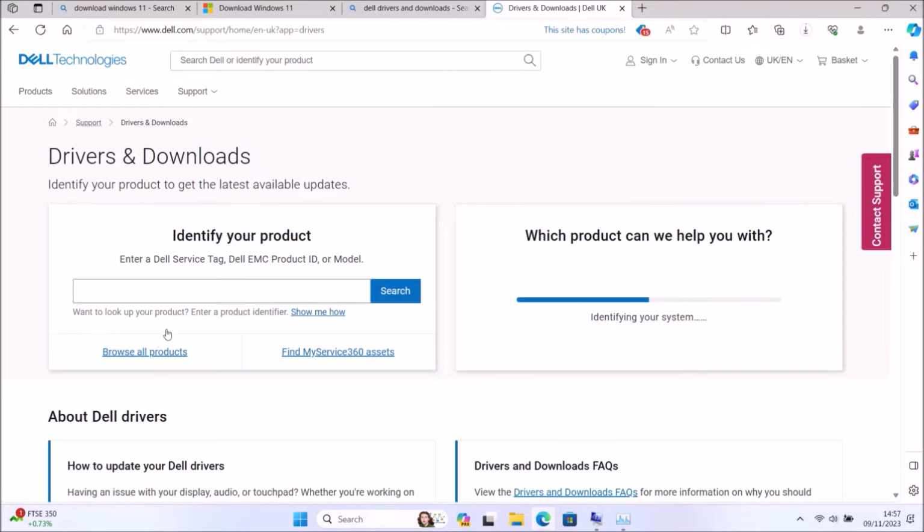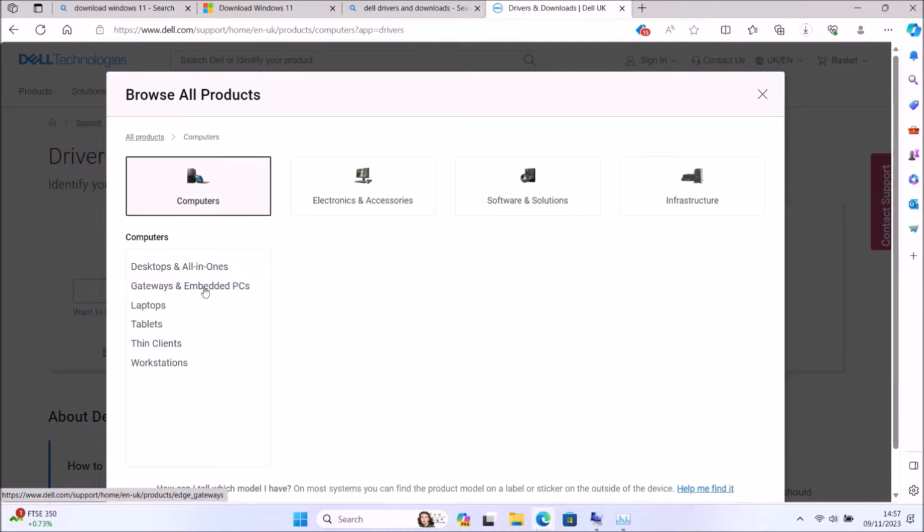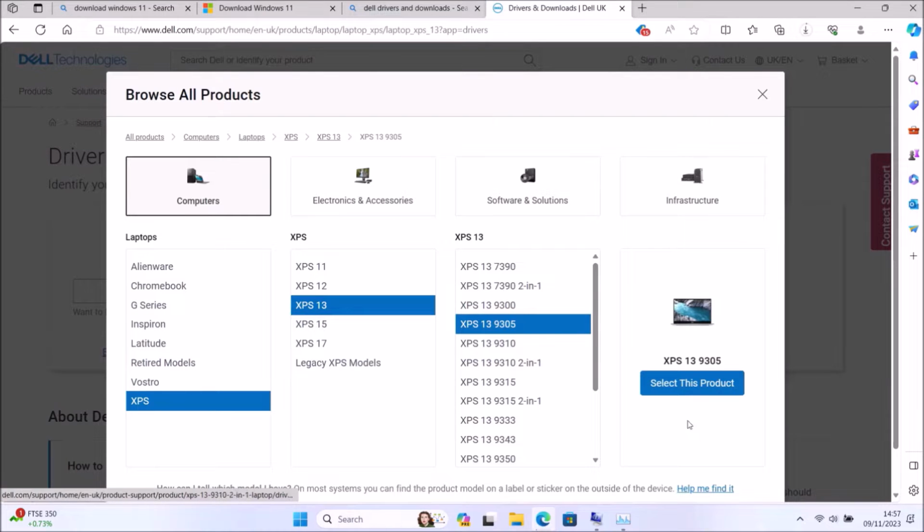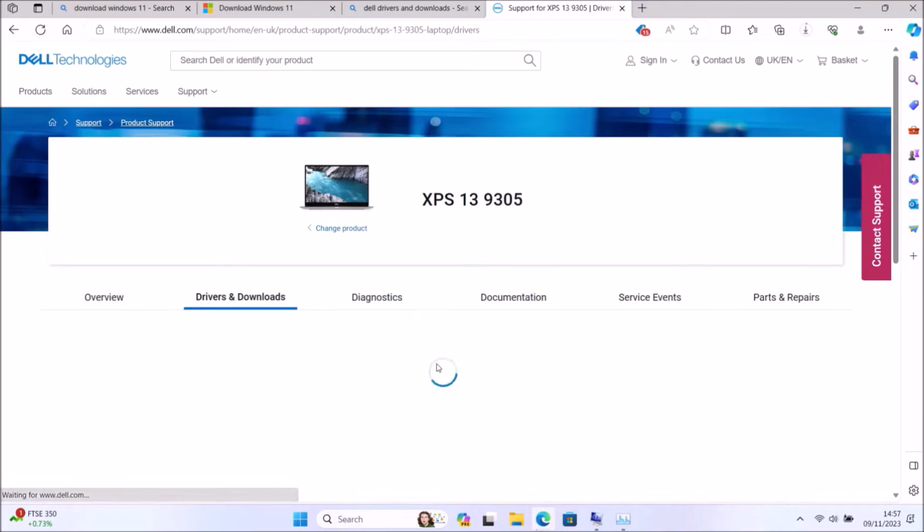For example, network drivers. Unfortunately, it lacks storage controller drivers, which are pretty critical because without the storage controller driver, you can't see the system's internal solid-state drive, and therefore you can't install Windows.